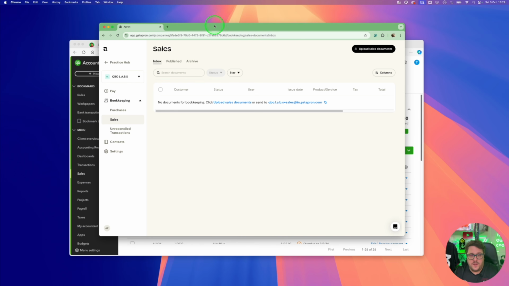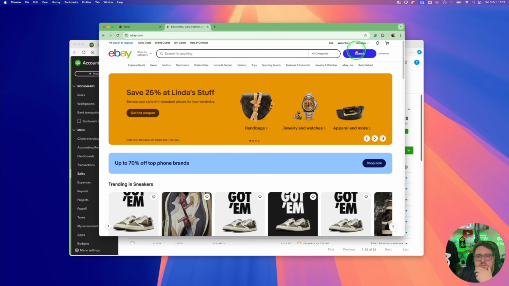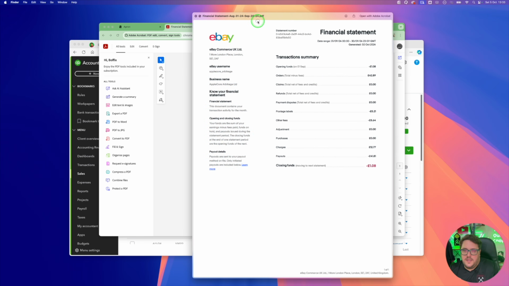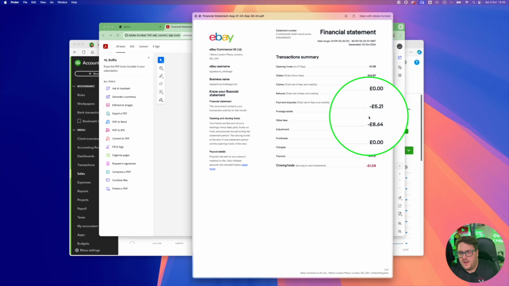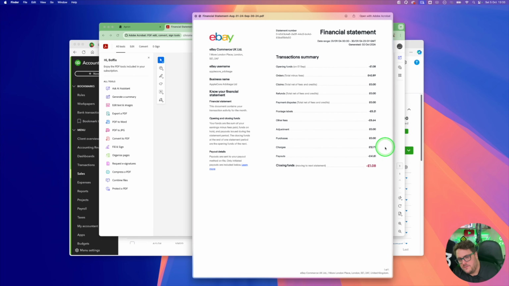There's one more though that I'm probably pushing my luck at, but let's see if we can. Let's see what happens if I throw eBay. Okay, so in this scenario, we can see that eBay's actually got quite a few things going on here. Now they've got the opening and closing funds. I wish they didn't show that there because that does confuse quite a lot. But ultimately, what, £42.89 to show. Then we've got £5.21 of postage, £8.864 fees, and some other charges that are coming through as well. And a payout £41.81. So technically, we want that £41.81 to be what's shown there.